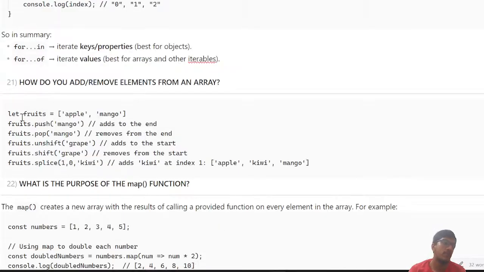How to add or remove elements? Push, pop. Push will add, pop will remove. Shift, unshift: shift will remove from the start and unshift will add to the start. Splice will add or remove at a particular index.